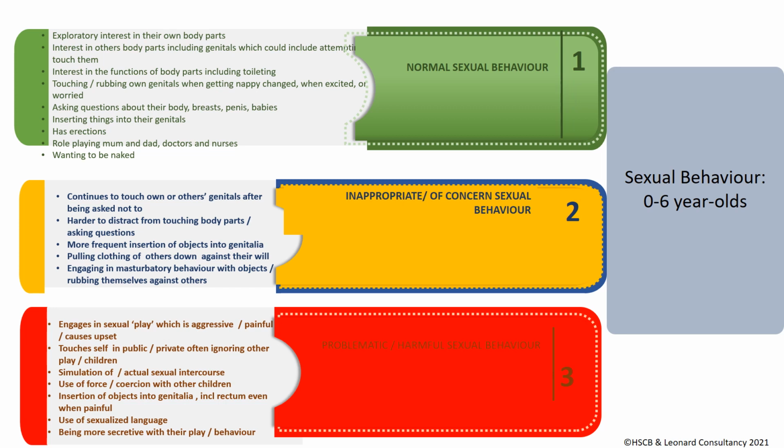So, you're trying to understand here whether the sexual language and the sexual behaviours came as a result of what has happened to them, or whether they have come out of observation. And observation through which route? Has it been through television? Has it been through seeing adults? Has it been through the internet? Has it been, very sadly, even at this age, through being exposed to pornography? So you're trying to get some understanding of where that has come from, but there is a much more overt sexuality with the child at this stage.